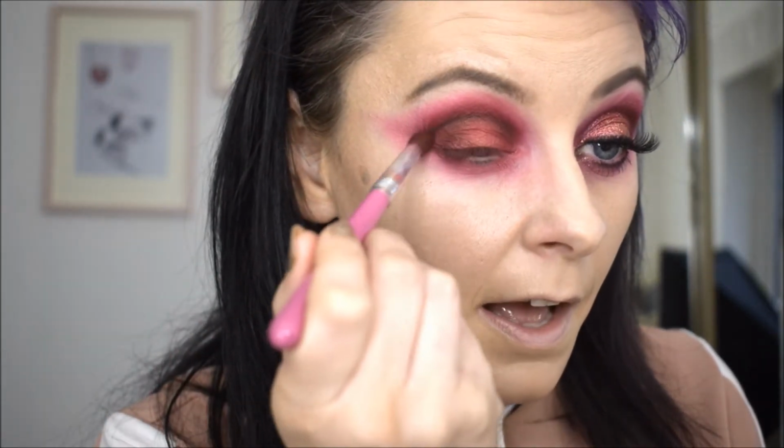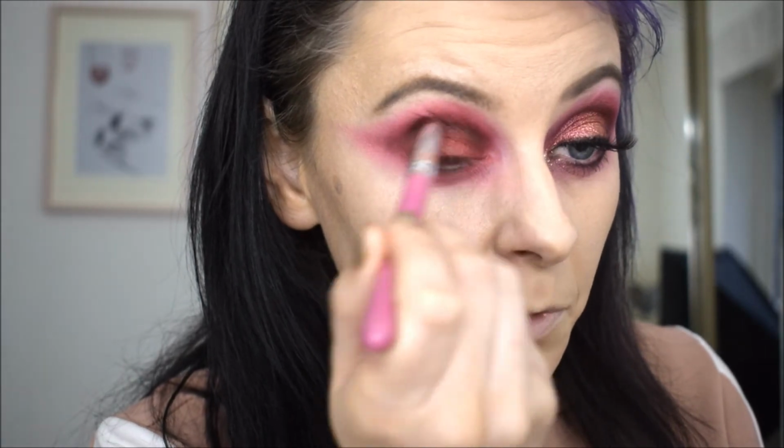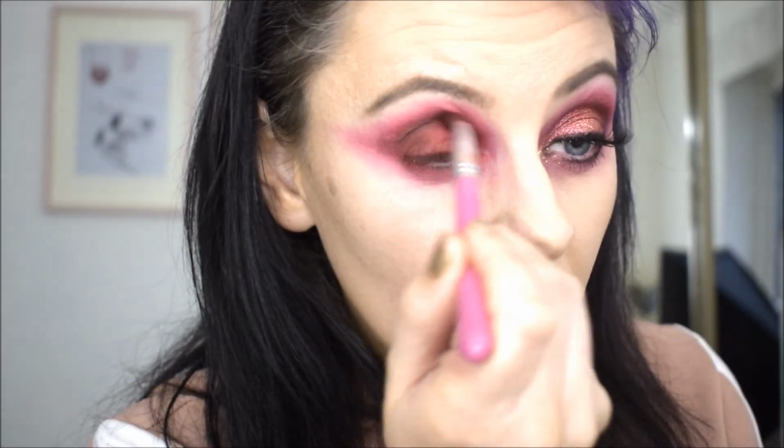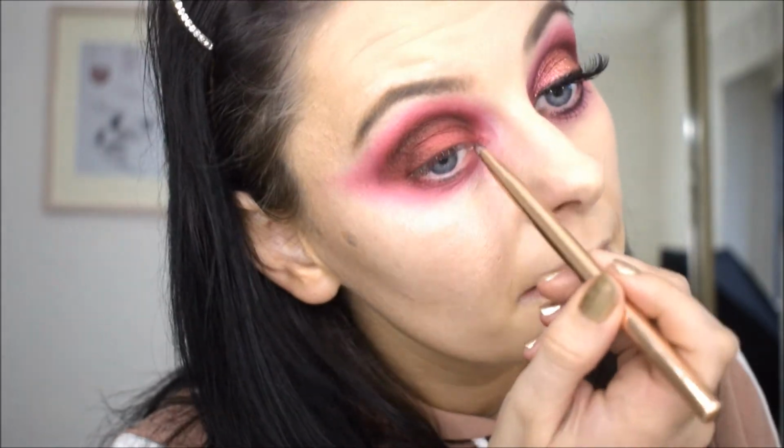And then I'm using the brush that had Crazy on it, and I'm going over that, because we're just using it to deepen. We kind of just want it to be more that darker purple, not necessarily black. And what I did in the other eye was I actually brought it right the way in.